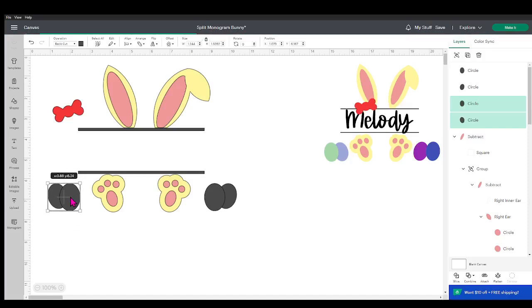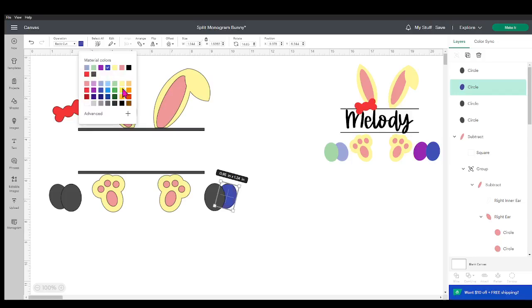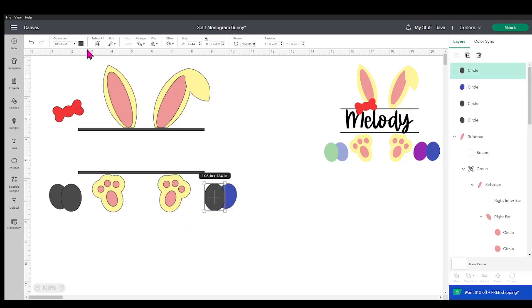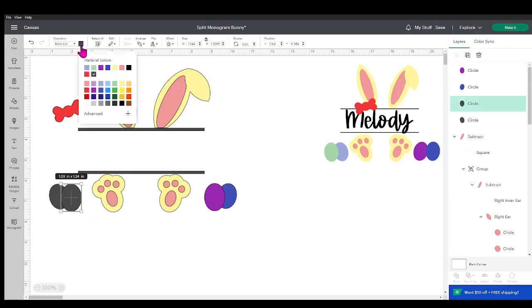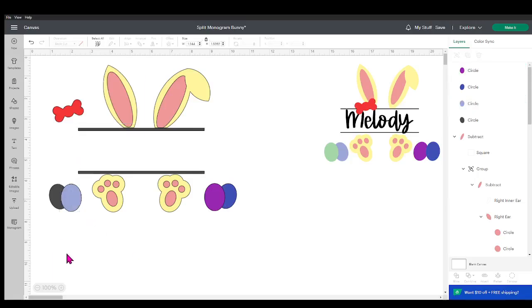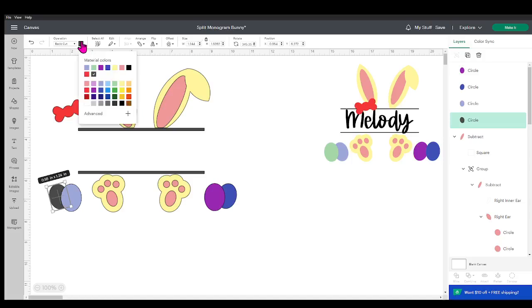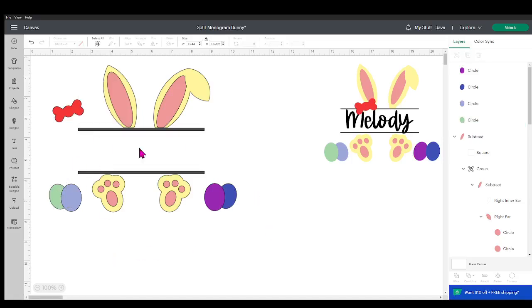Let's do another one. And we'll color these in also. Let's just flip these to give it kind of like a mirrored effect.